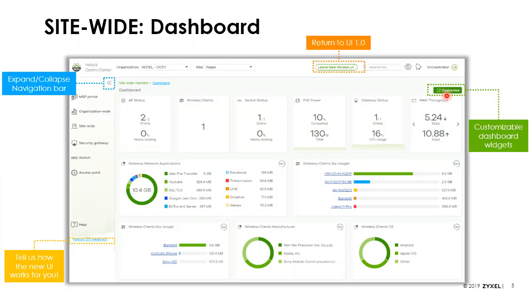And then if you decide you don't like this new GUI, you like the old GUI, you can always go back, at least for now. At some point, this will become the default interface or the only interface for Nebula. I don't have a timeline on when that will be, but at least for the next few months, this will be something optional that you can use.